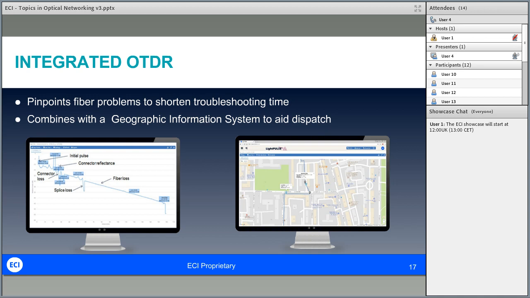You can see where problems are in that particular fiber. We also link this to a geographic information system, so that if you know your fiber run based on the distances along the fiber that you get on the screen on the left, these can then be mapped onto the geographic information system, which can pinpoint for you where those problems are taking place in the real world. For instance, where you would need to dig, or go down a manhole, or go to some basement to really address that particular fiber problem.